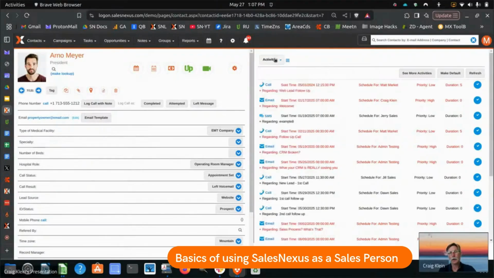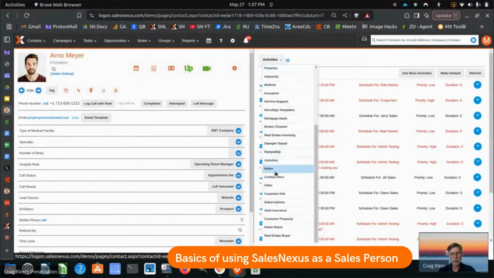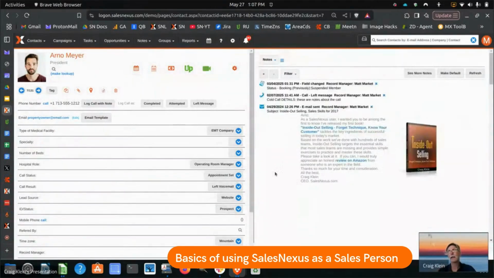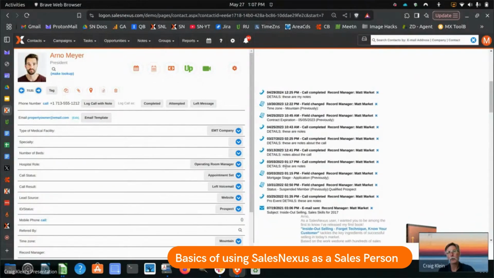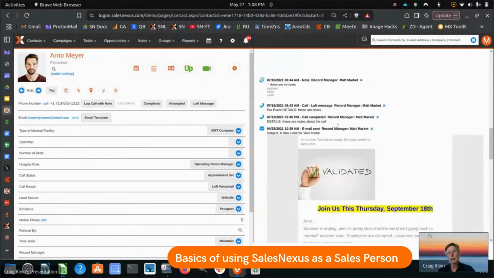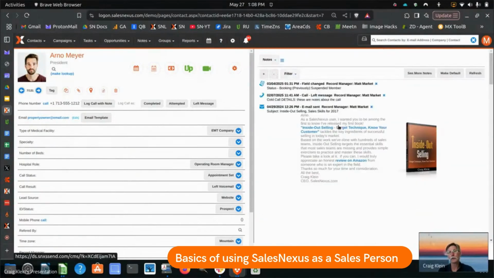Then also on the right side, you'll want to look for the notes tab, because that's where you're going to see everything that already has happened with Arnaud. And so you can see here, I have a history of emails that he's been sent and calls that were made. You can see it says we completed a call on April 25th, 2 years ago. You'll see emails you've sent through SalesNexus, and then you can also have regular emails. You can connect your Gmail or your Outlook account to SalesNexus so that those will show up in here as well. So that's just kind of where to find the basic stuff about a customer.